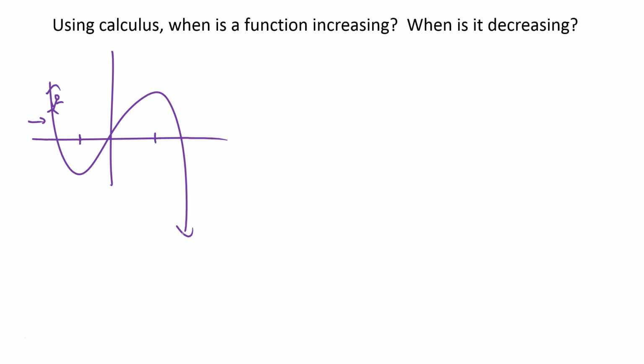Now, there's a way to think about this actually using calculus. So notice, when he's decreasing, what do you notice about the slopes of all those lines? They're all negative, right? So that means that the derivative, f prime of x, would be less than 0. When we're increasing this entire time, that whole time f prime is greater than 0. And then the rest of the time here, f prime of x is less than 0. So this is a really short and sweet way to say that a function is increasing or decreasing just if the derivative is positive or negative.